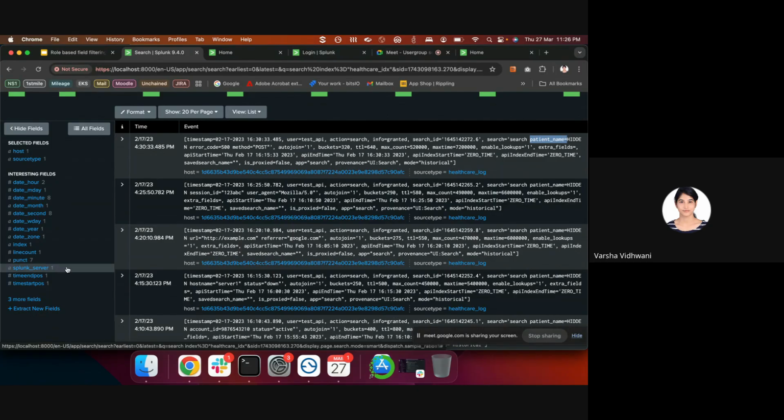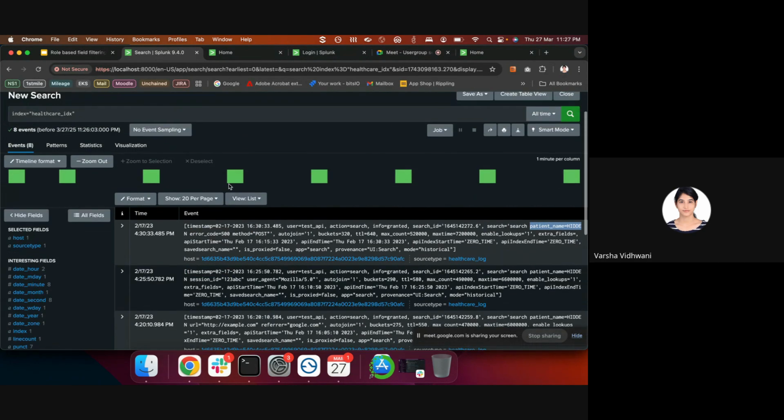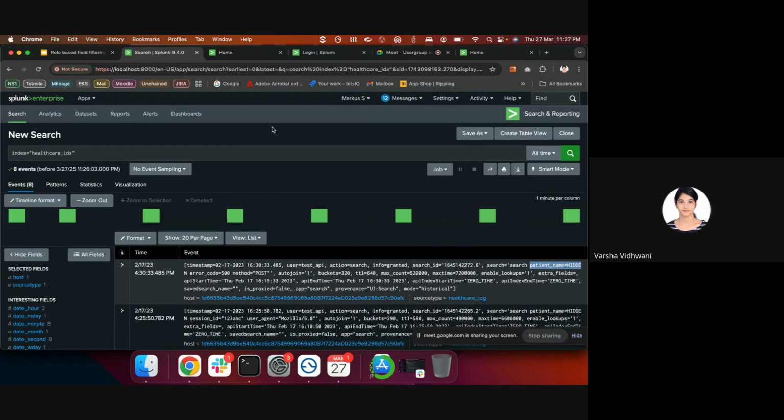In that case, for those kinds of fields, we would have to create field filters, one for the indexed one, specifically for this patient name or any other that you want to mask, and then the same you have to create for the raw data. I hope that is clear. If you have any questions, do let me know before I proceed further to show the CLI method. Okay, I assume it's all good.